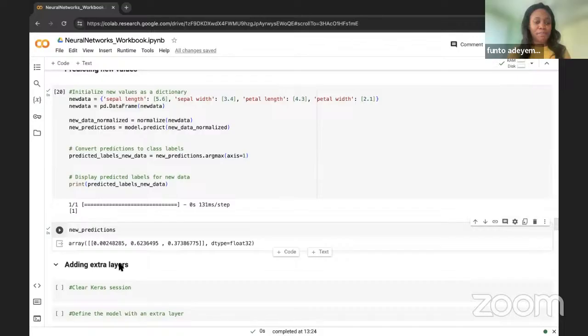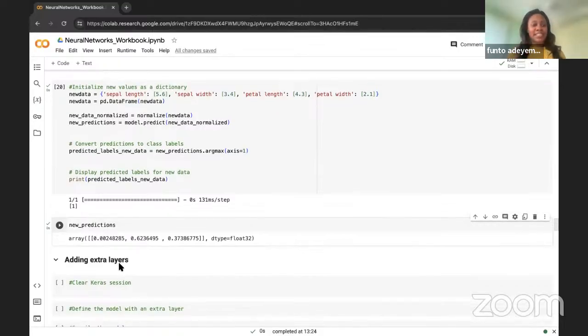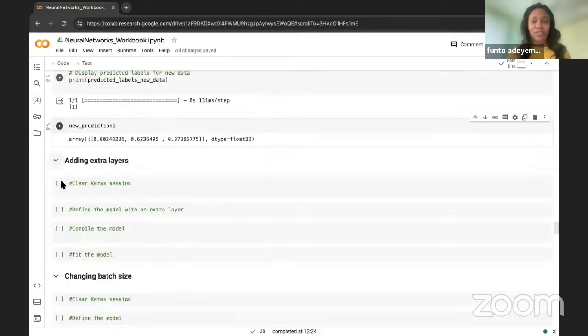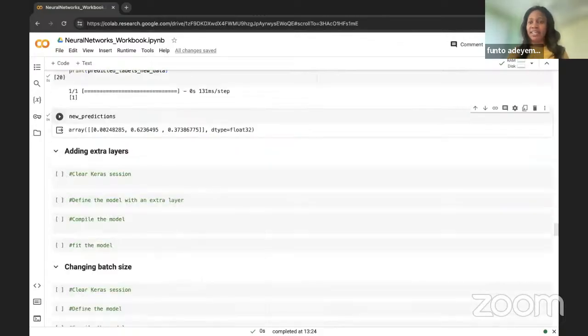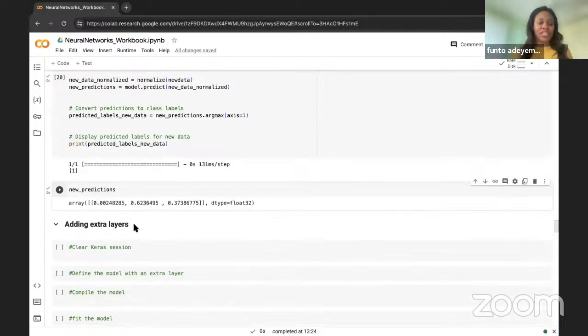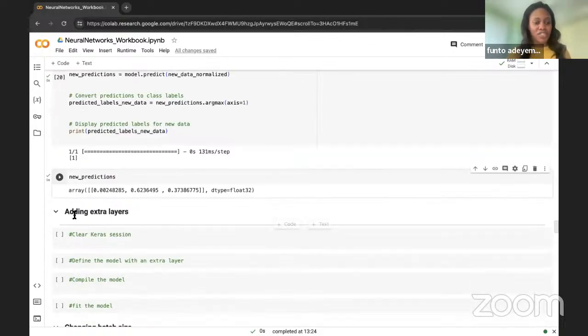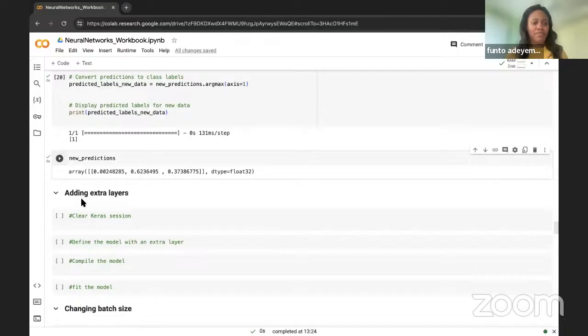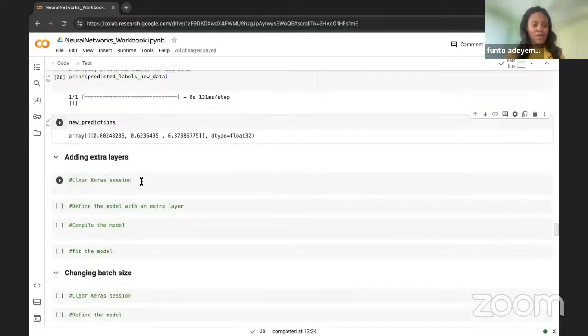So that's it on developing a neural network. Because of time, I think I have almost 30 minutes remaining. So we're going to be looking at what happens when we change different parameters. But I won't dwell too much on that because we have another example, so I'll take less time in the explanations.